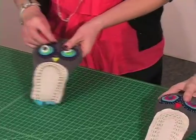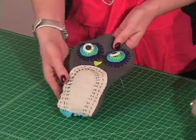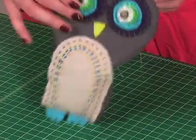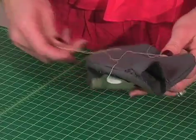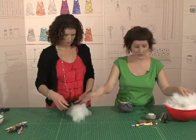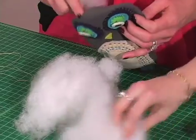All right, so here we have our finished owls, nearly finished. They've been sewn all the way around the edges and then turned inside out. And we have a small hole at top to add some stuffing. So now we're just going to add a little bit of stuffing, and you can add as much as you want, as little as you want. Great, thank you. Give you a little more just in case.